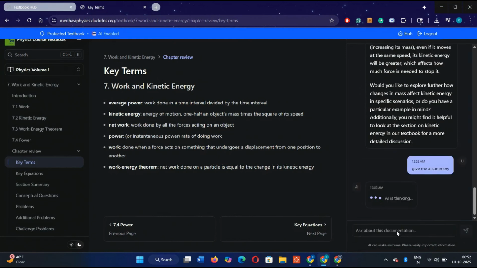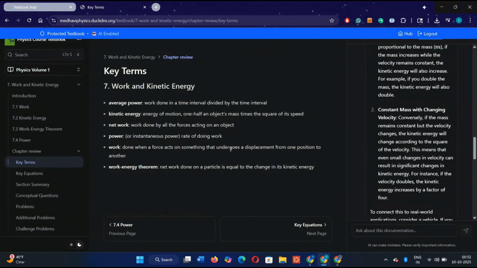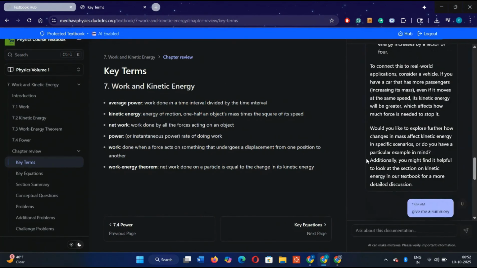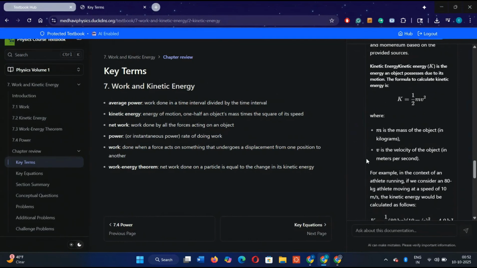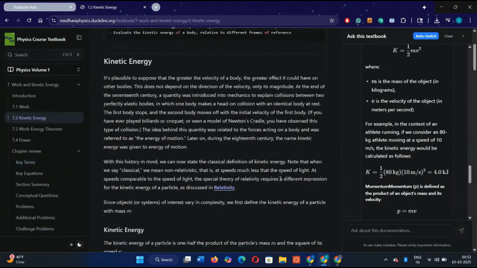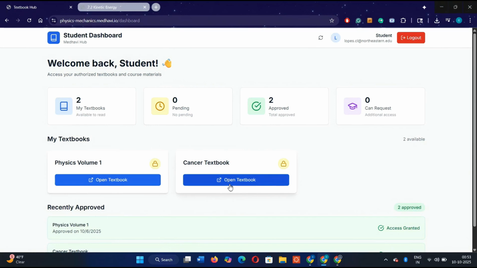You can also ask it to compare nearby sections, point you to where a term first appears, or highlight common misconceptions. Related question suggestions appear as one-click chips beneath each answer, so you can keep exploring. Thumbs up and thumbs down let you rate responses to improve future answers. And for medical content, you'll see a clear educational use disclaimer alongside the explanation, so you always know the context. You can switch between textbooks from the top bar, or return to the hub at any time.